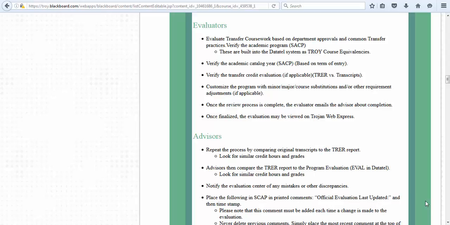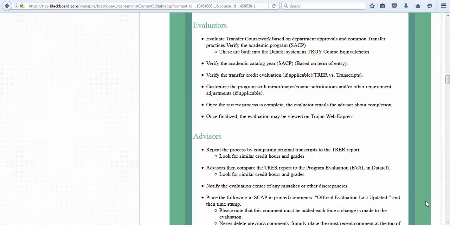In this video, we're going to look at the official evaluation process and talk about the various aspects and offices that are involved. To start, as I've stated in previous videos, the official evaluation process for transfer credit begins as soon as a student is cleared from admissions. This means fully cleared, no temporary status. Additionally, only undergraduate credit goes through this process. Graduate students have their own way of petitioning for transfer credit to come in.